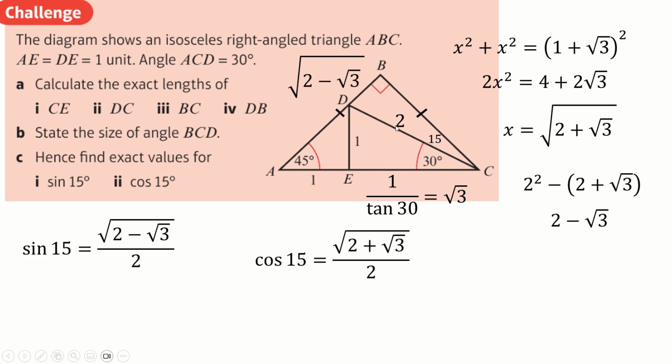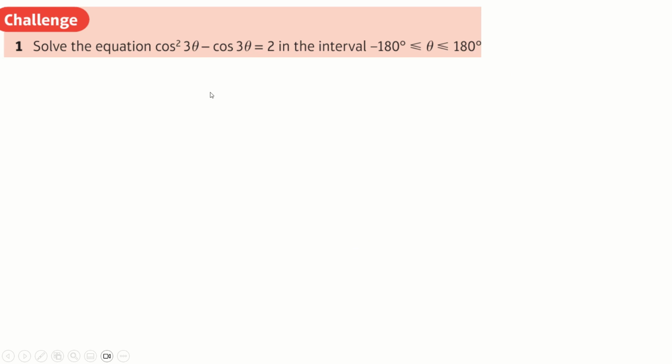Over the hypotenuse, which is also 2. And we'll end up with those two things there. So pretty cool question there. We just need to make a substitution for this question. So maybe x equals 3 theta. Change that to a 3 theta by timesing these by 3, and replace it with an x.